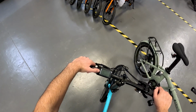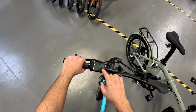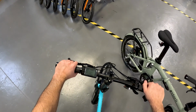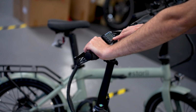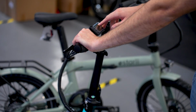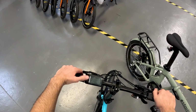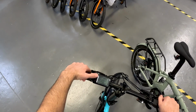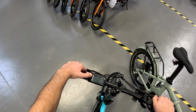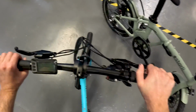And we hold down the on button to turn everything on, and obviously there's a series of numbers here, including the speedometer, the distance, the accumulative distance of the ride, the time which can be set, and the battery display. I'm going to cycle through the power modes now. So the up button takes me from 0, which is no assist, all the way up to 5, which is considerable power, especially with the new motor on these bikes.